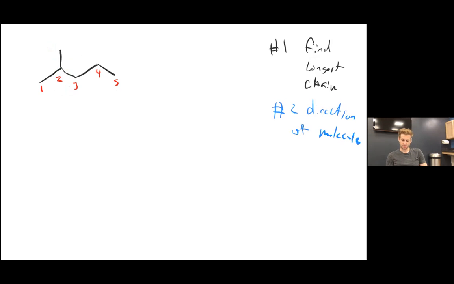Now, in terms of naming this, I usually just start with our parent chain. So we have 5 carbons here. This is a pentane. And we have one group coming off of it. That group is in position 2. So it's going to be a 2 dash. And then there is 1 carbon. So if we think of our table that we did, where we did methane, ethane, propane, butane, etc., 1 carbon was a methane, with an ANE at the end of it.